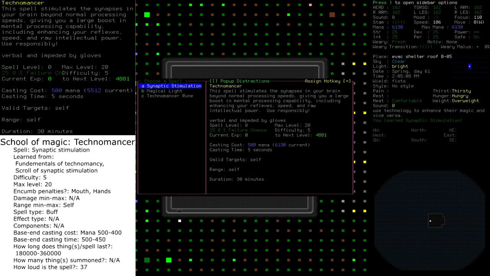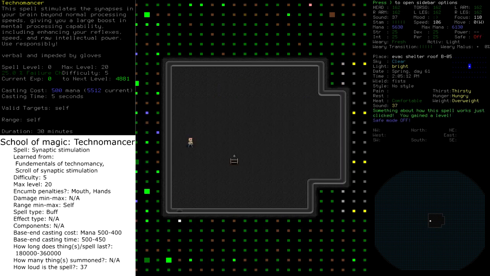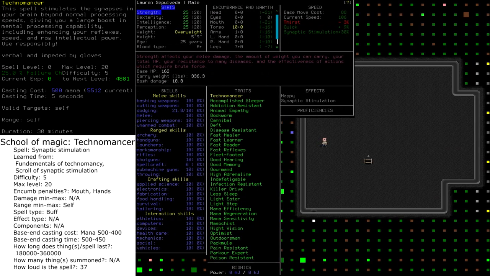Synaptic Stimulation, extremely good, increases your dexterity and intelligence by 4 as well as your move speed for quite a bit of time. Use as the situation calls for it as the duration of it is so long.